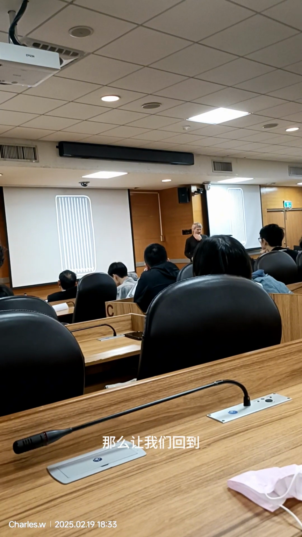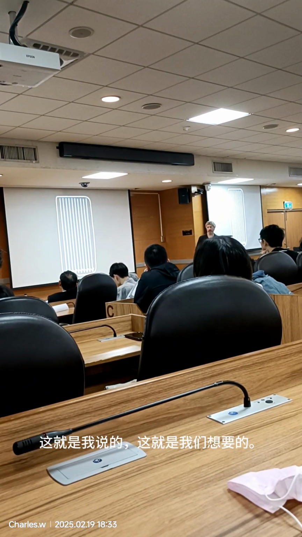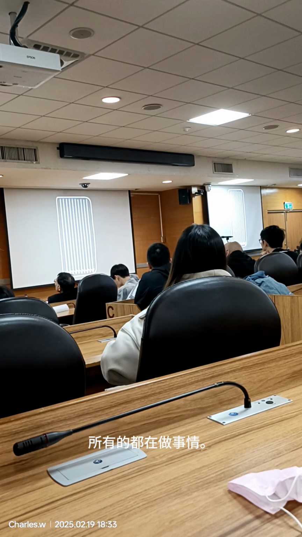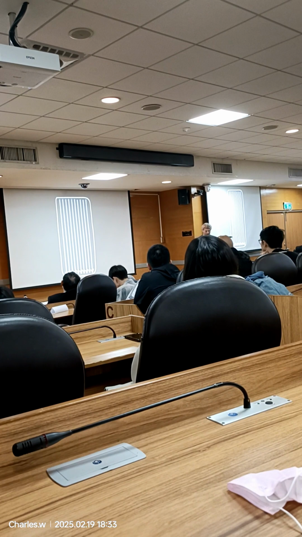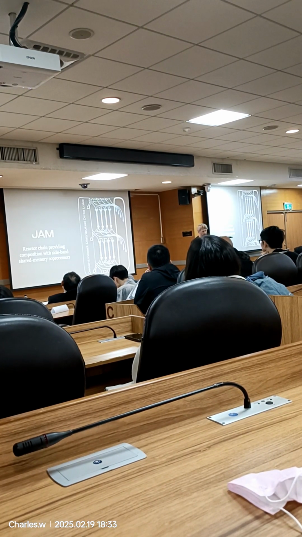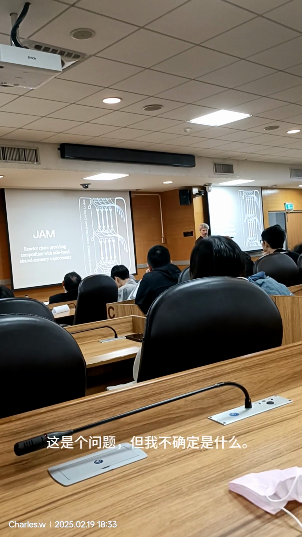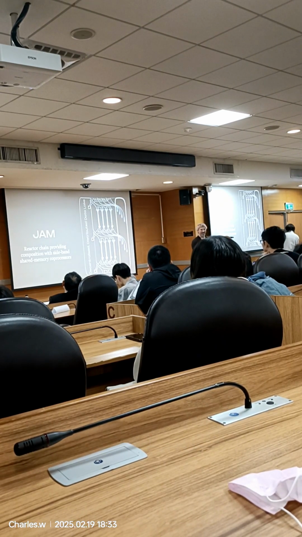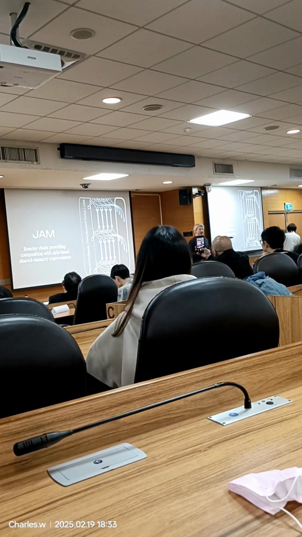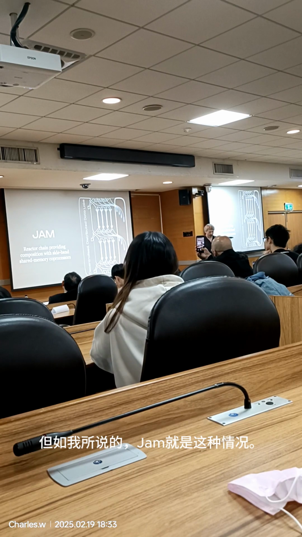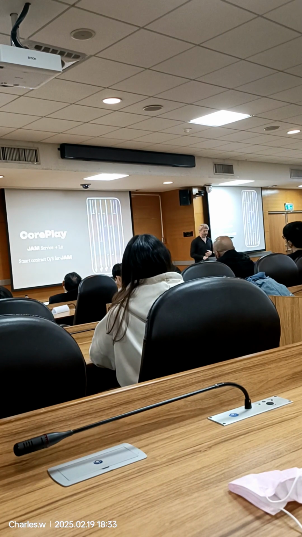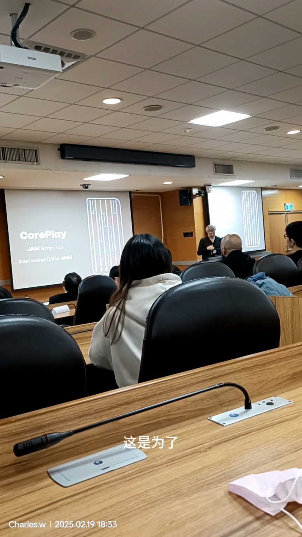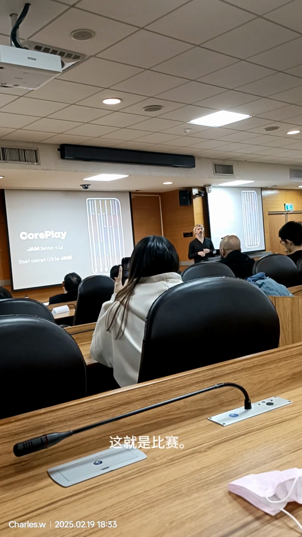So let's go back to the thing. This is what we're after, right? This is what I was saying we want: lots of different state machines, all doing their thing, running concurrently, and interacting where they need. That's JAM. That doesn't look like that. See, they're different. This is quite complex. But JAM, as I said, is really the launch pad. This is CorePlay. This is the computational model of CorePlay.